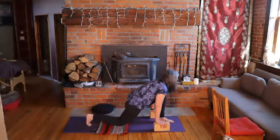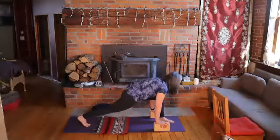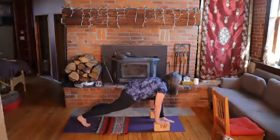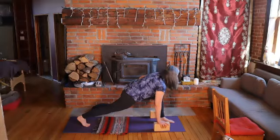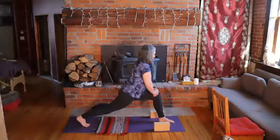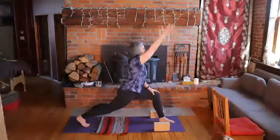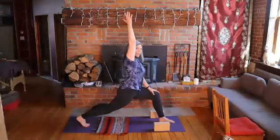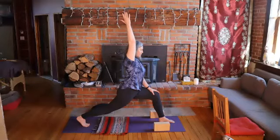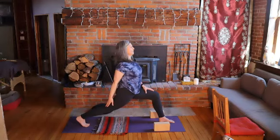Tuck your back toes under now. Keep that engagement as you lift the knee. Engage all through the thighs and hips. If you like, you can bring your hands onto your front knee. Okay. And then whichever leg is back, you're gonna take that arm, lift it up. So same arm as the leg that's back. And then you're gonna swing it down and reach back and reach it down towards your knee.